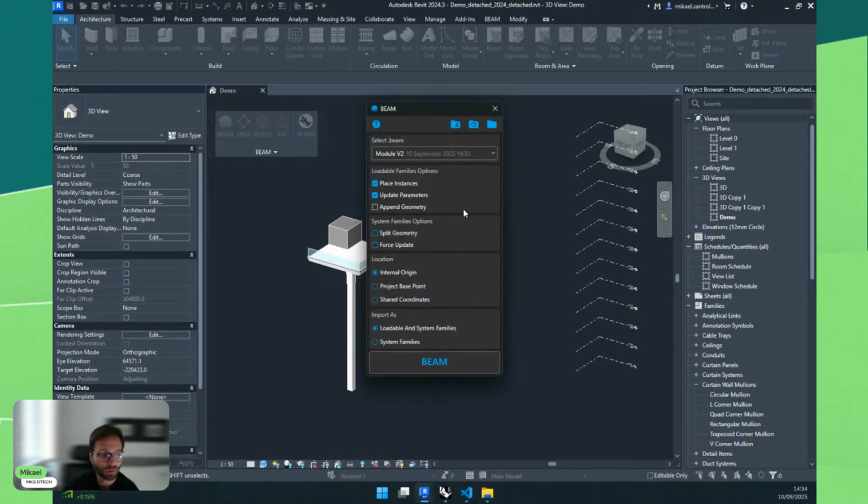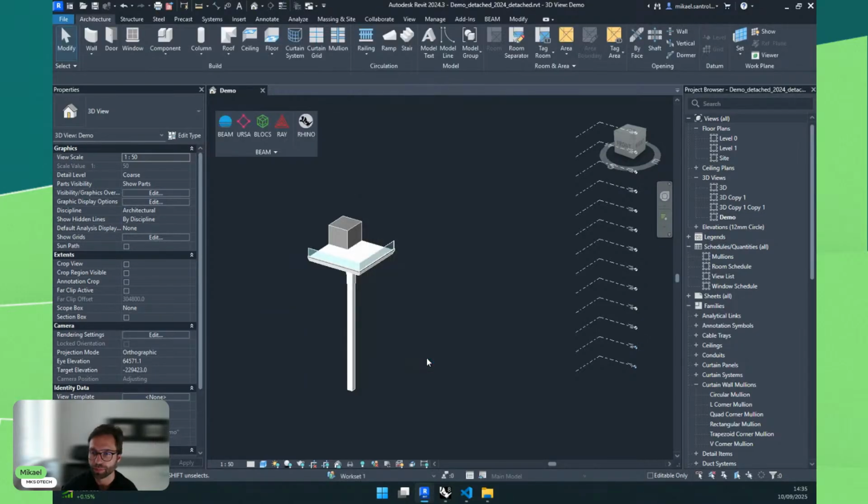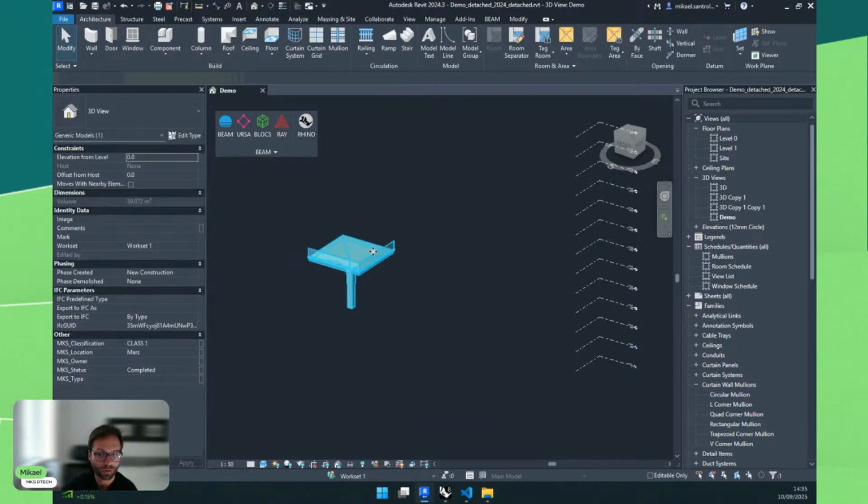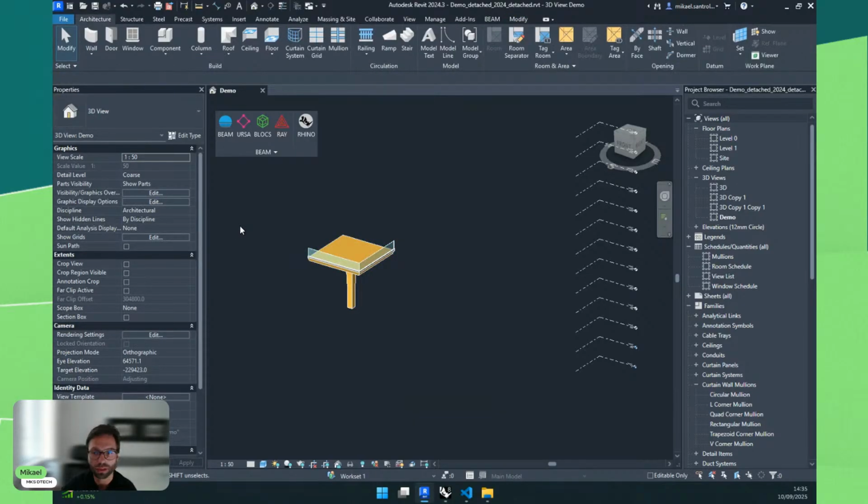The advantage of using files or versioning local files is that we don't store anything in the cloud. So you are sure that all your data is with you. We don't store any of your information, which is a pro for us compared to other cloud solutions that do a similar workflow. You can go to V1 and press BEAM, and that will go back to that version, including parameters and everything. So we can use this to our own advantage, okay?